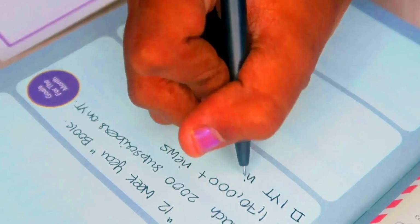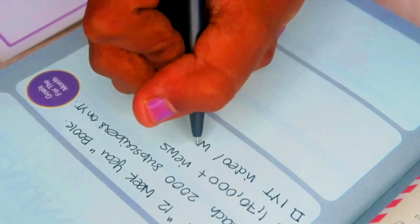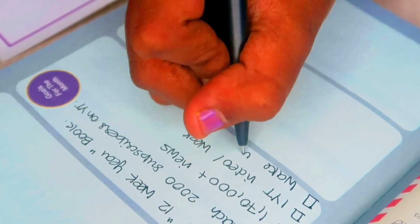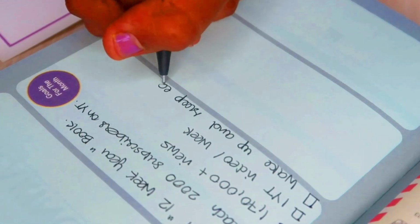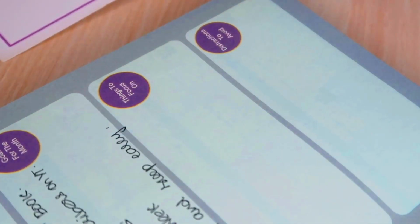And the next goal is to post at least one YouTube video a week. And then I want to take the habit that I mentioned below the mood tracker as a goal in itself, just to wake up and sleep early, because I feel if I wake up early, my day will be super productive and everything will be good. And if I want to wake up early, I want to sleep early. So I think that's the intention of the goal.